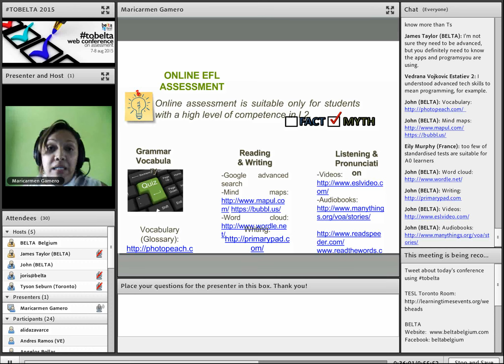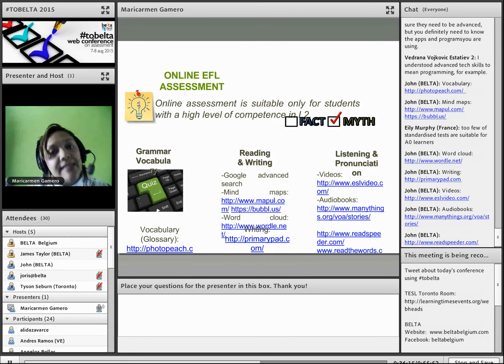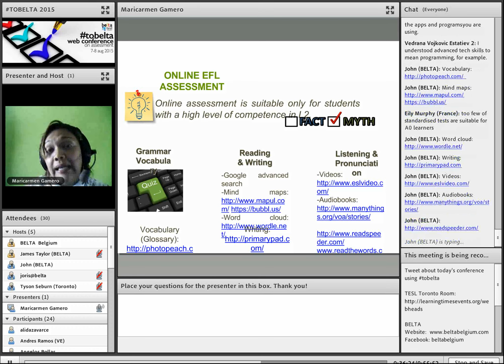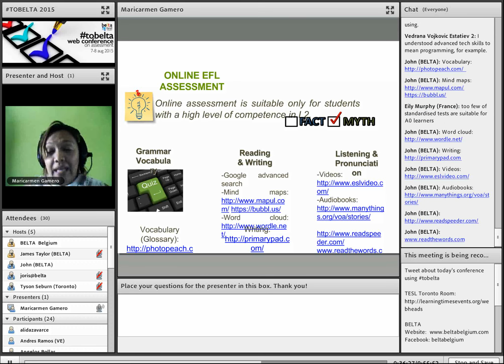If we want to assess writing only, remember, productive skills, we have to use a rubric, but where are our students going to write? We can ask them to create a journal. They can write daily or weekly. If they are beginners, they can start writing sentences or very short paragraphs, and they can use Primary Pad. The option with Primary Pad is that we can access their production. We can see what they are doing, and we can leave comments and suggestions. Remember, it's important to combine this with rubrics. I always suggest rubrics, sorry.